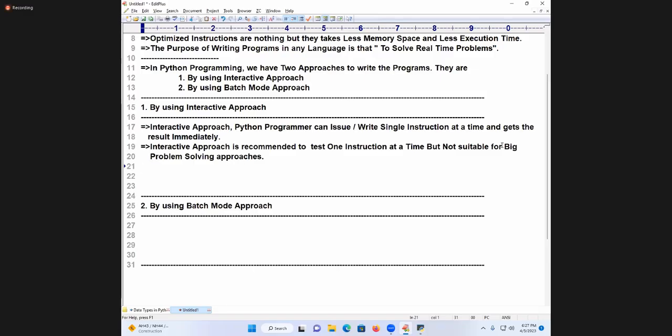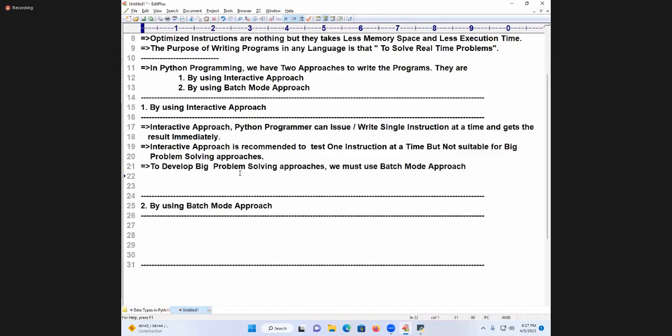To develop big problem solving approaches, which one is not recommended? To develop them, we must use what mode approach? Batch mode approach. Are you following me?